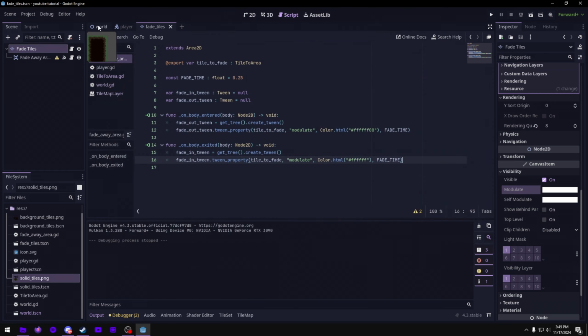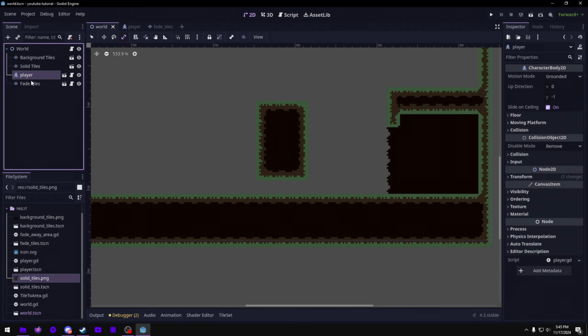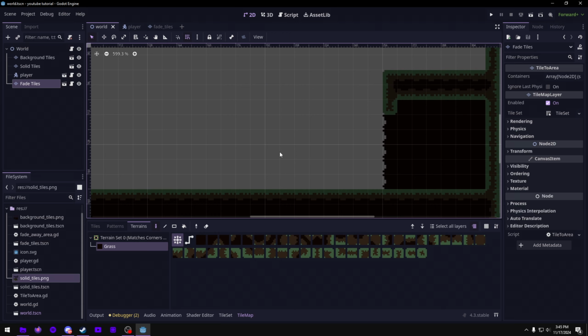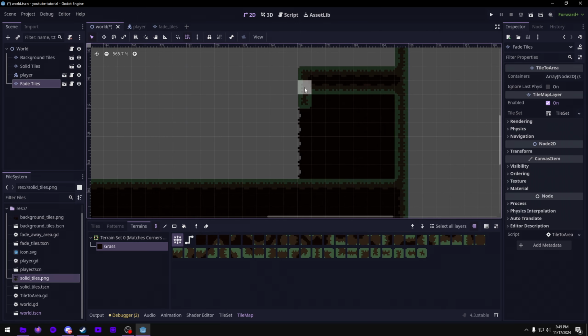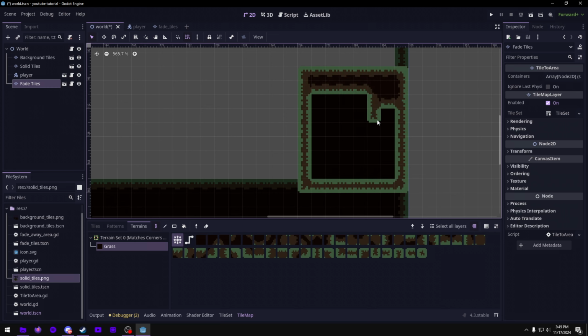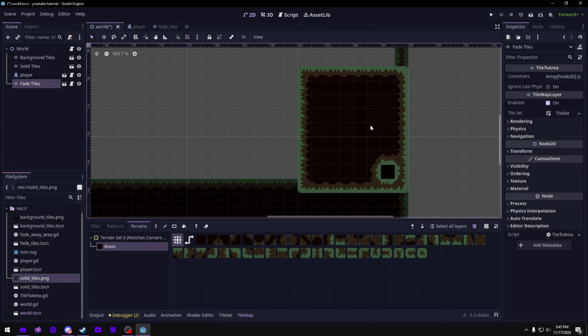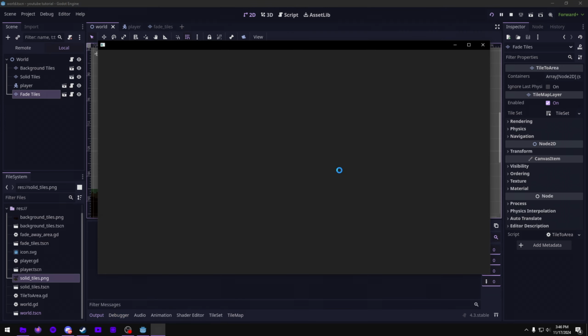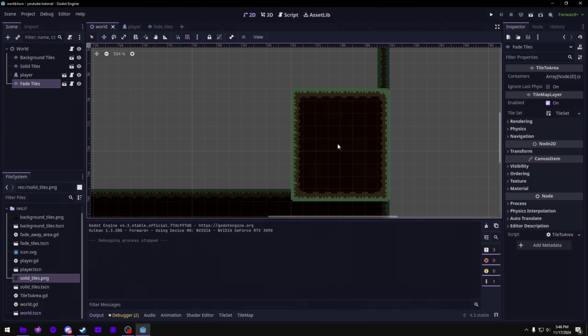So now let's get rid of this, turn our grid on, and I'm kind of bad with how these are supposed to look.